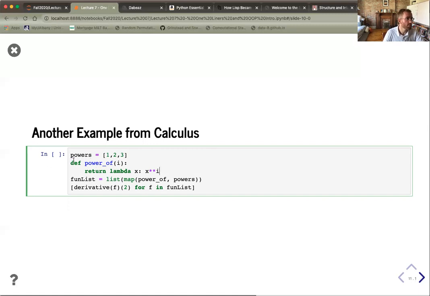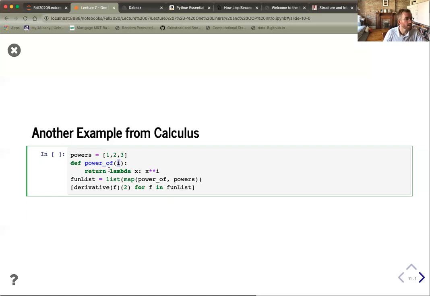So powers equals 1, 2, 3, all as a list. And then I'm going to define a function, power of I, which takes in some parameter I, and then it returns the lambda expression that itself takes in an argument x and returns x to the I. So again, the output type of the function power of I is a function.